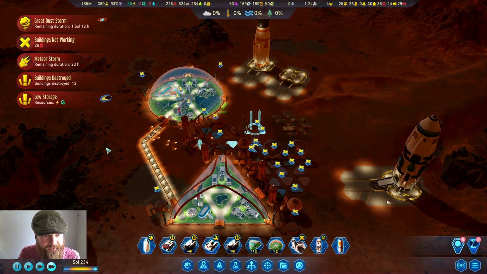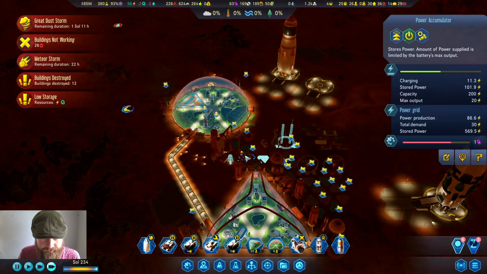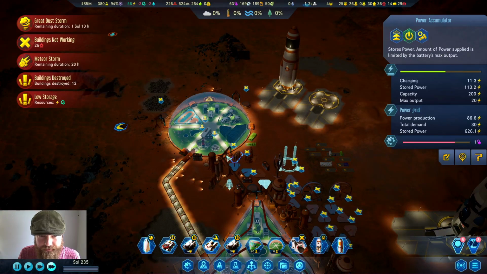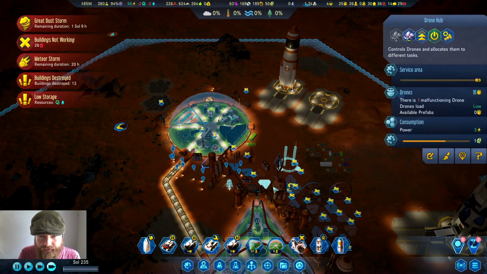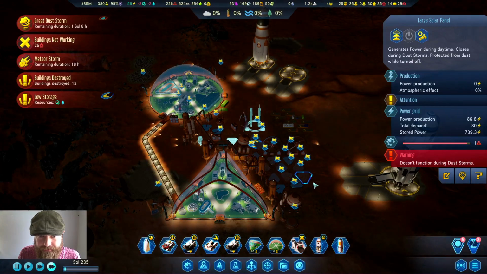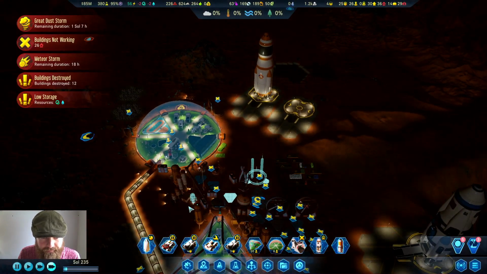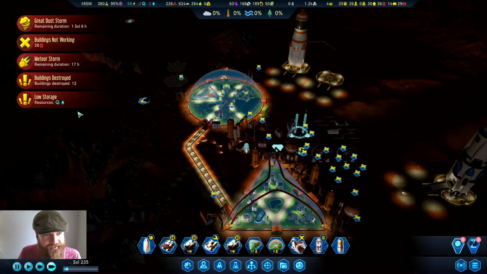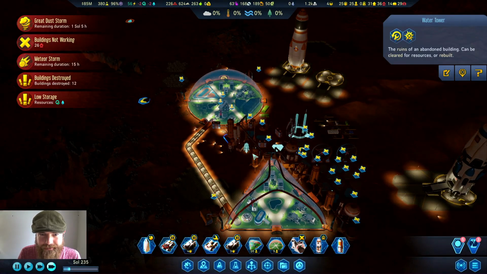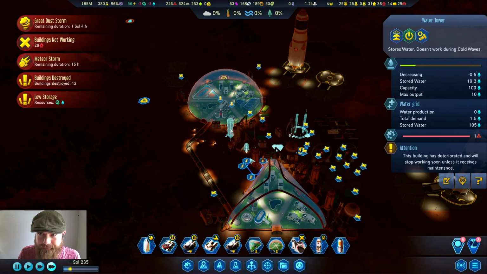Now we can speed things up now that that meteor storm is totally gone. Is there anything else I want to fix right now? We probably don't need all of our solar panels if we have any that are still kind of broken. Oh, we lost our water tower.